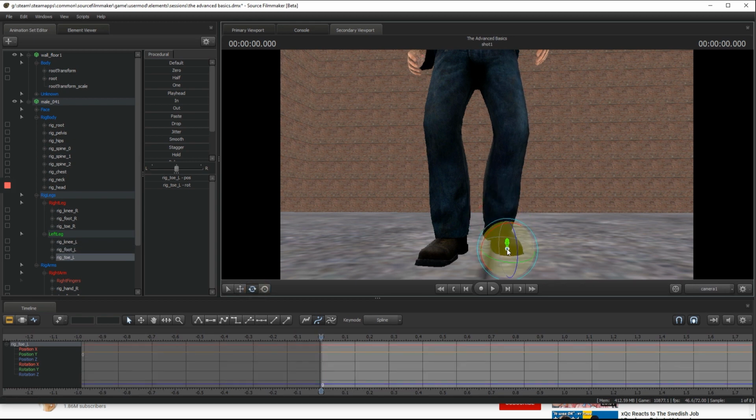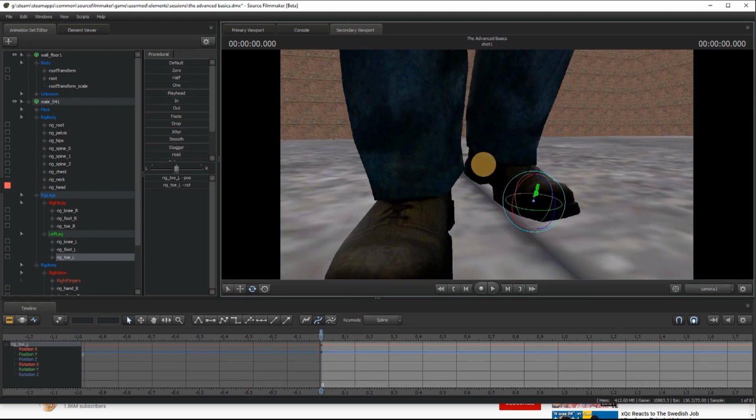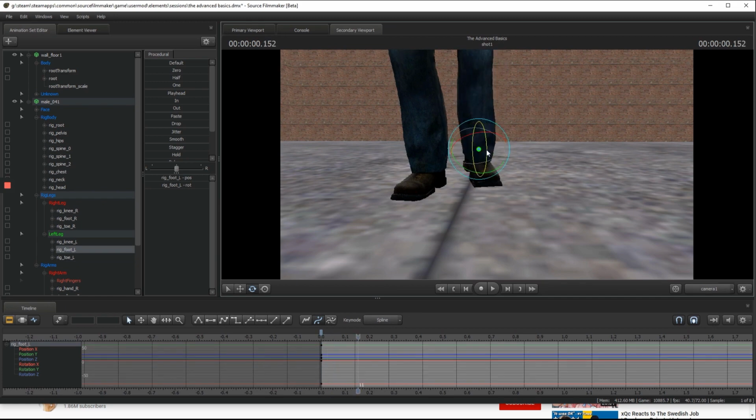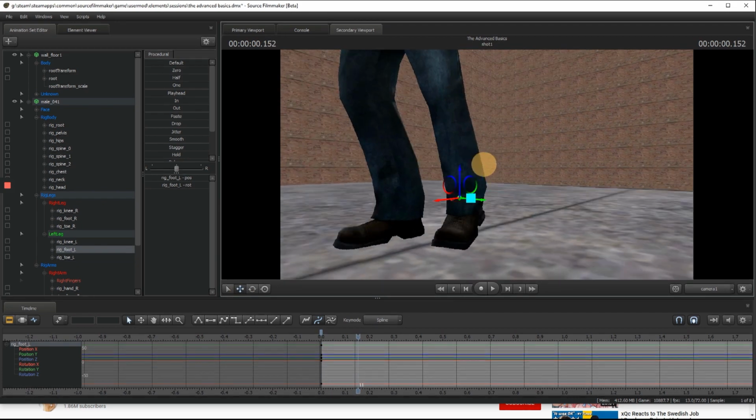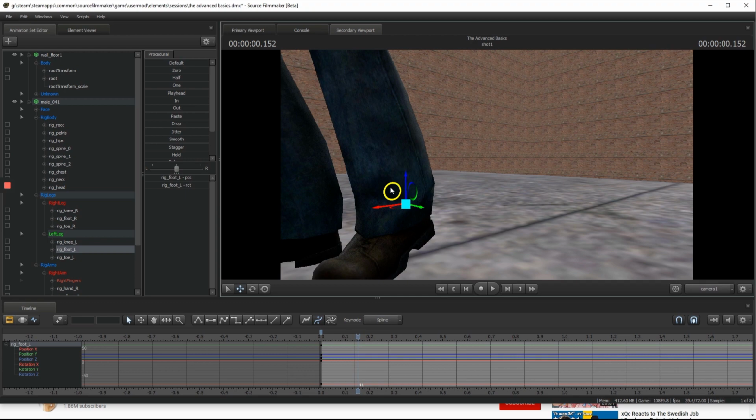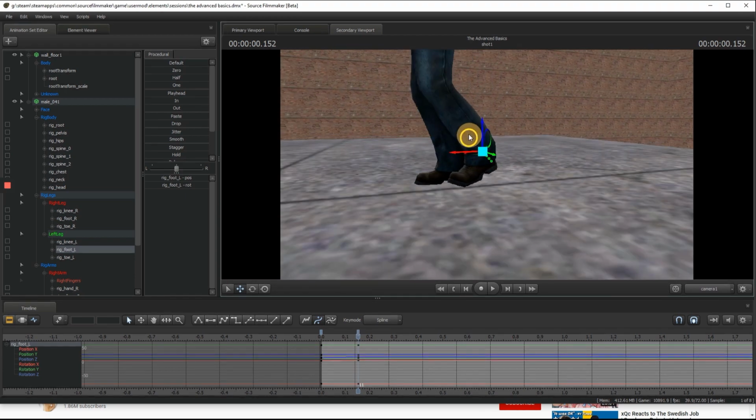Right now, here's where the toes come into progression. You can move the toes up when you mash the feet into the floor. That way it makes it look like he's about to walk. And this is where this option comes in, because you have this thing, so it just goes to the side. So you can do this.